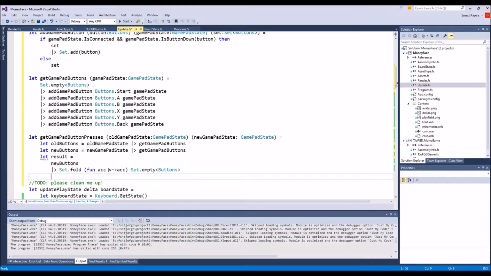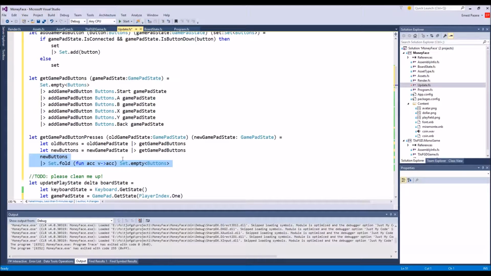Okay, so V is a value in new buttons, and so the accumulator starts out as empty set. Actually, I won't need to store this. That's a very imperative thought of me, but I don't have to bind it to a name because I don't need to use it later.